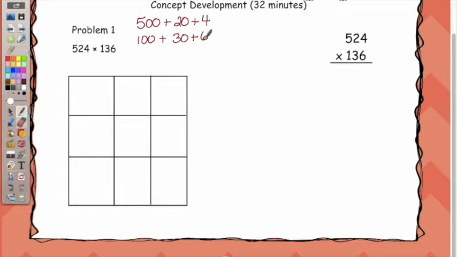Which one goes on the top, Daniela? 524. Okay. And Xavier, what do you think? When I do 136 on the side, what number comes at the top of those? No, look at your other one. Make sure you put the largest number on the bottom. Okay. So now I want to highlight these and then we're going to talk about it before we do it.